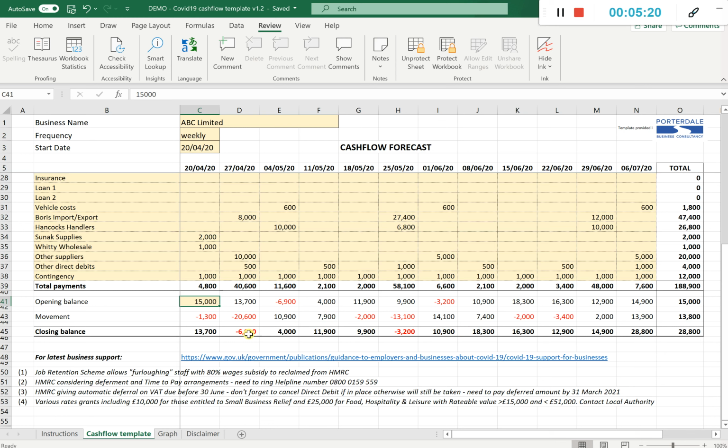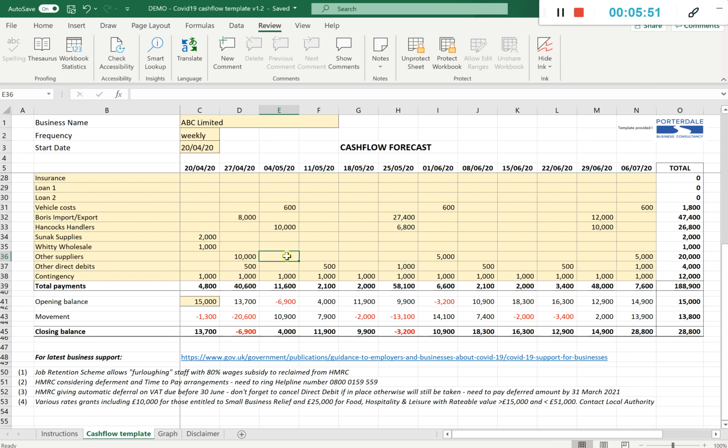And then we can look at where the pinch points are. So we see here there's a pinch point this week, it goes red this week. It's not surprising really, these are the ones before the month end, and that's when the wages are due out and when the payments are due to customers. And this gives us the opportunity to look at these amounts due to other suppliers, or any of those, we can ring in advance, and this is all about being proactive. You know, technically they're due there.